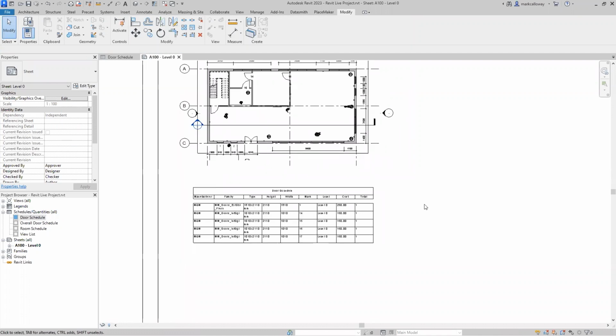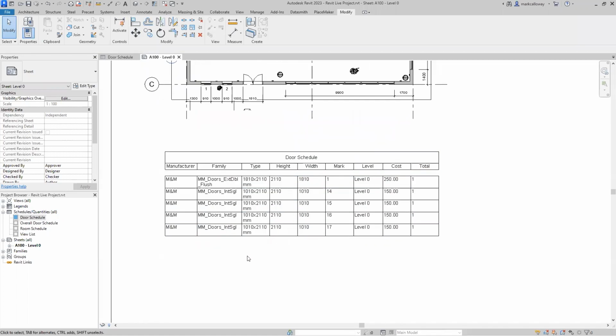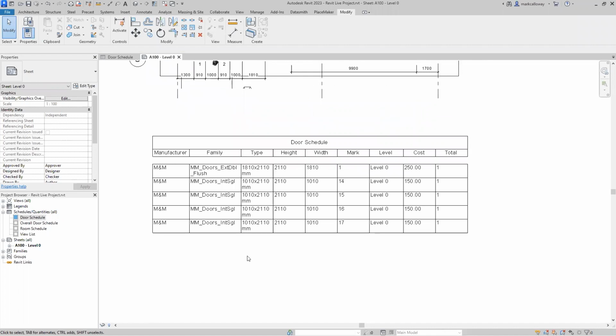I might have multiple floor plans of level 0. Maybe I have a large warehouse and there's area A and area B and area C, and I have separate sheets, and I just want the door schedule to show the doors that are in that particular view, and that view only, rather than filtering by level. We can enable that using that little filter button there, and when you add your schedule onto a sheet, it will look at the view, it will look at the doors that are visible within that view, and it will automatically filter itself to display those doors only.